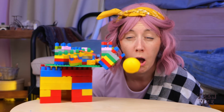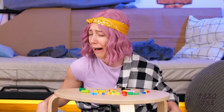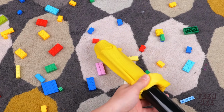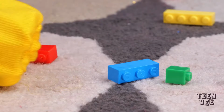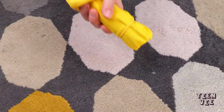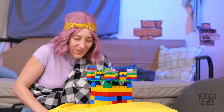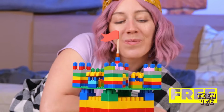Oh no, your blocks! I knew we should have glued them in place. Well, who needs blocks when we've got socks? Hitch it to a vacuum. And it collects the blocks for you. And keeps them all in one place. Wow, that is one stretchy sock. And it does good work. It's back in one piece.